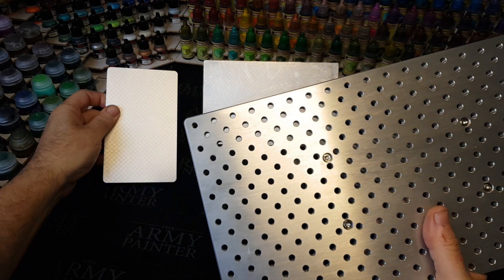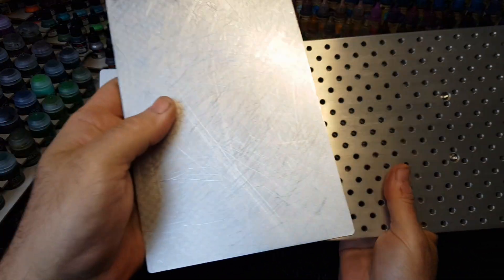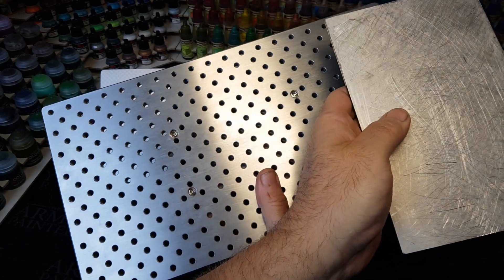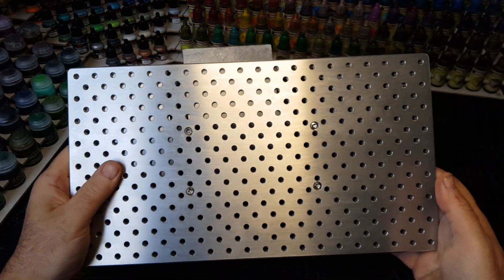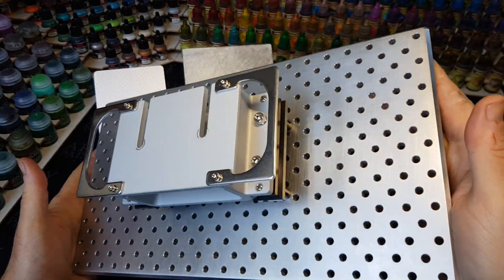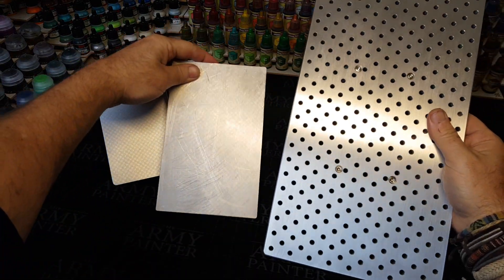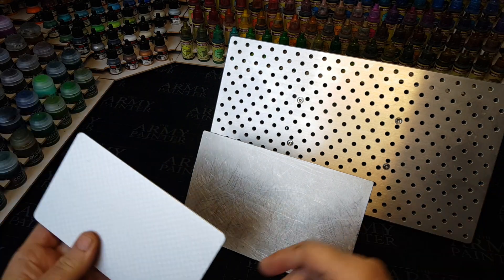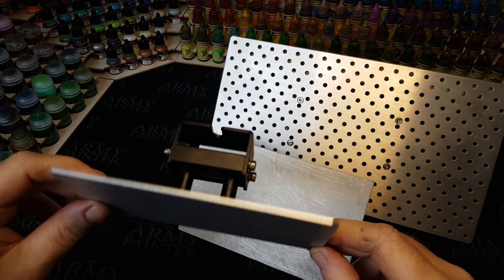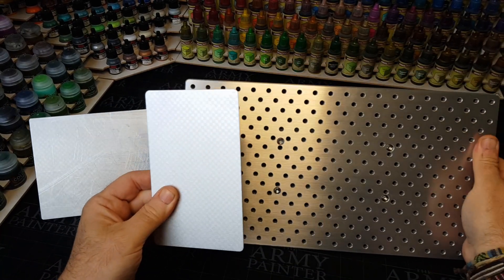This is obviously great for printing miniatures, but also for printing larger items. So if you're into cosplay, you could use this to 3D print masks, body armour and all the rest of it — because it's an absolute beast. When this turned up I was a little bit shocked, because I didn't really know what printer I was getting. I kind of did, but I didn't look it up — I just presumed it would be your sort of typical size. But yeah, it's anything from typical size.